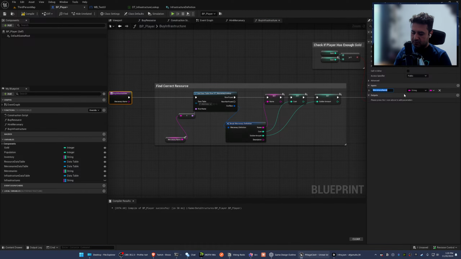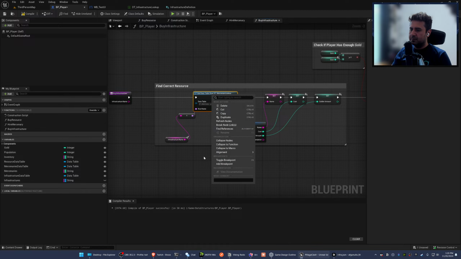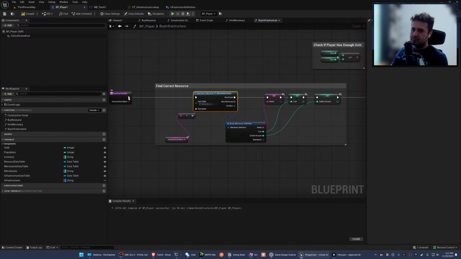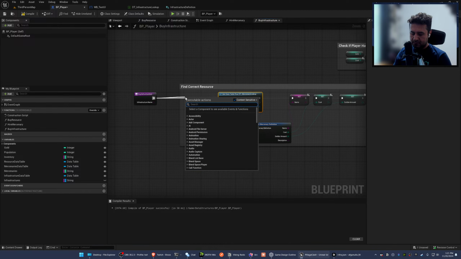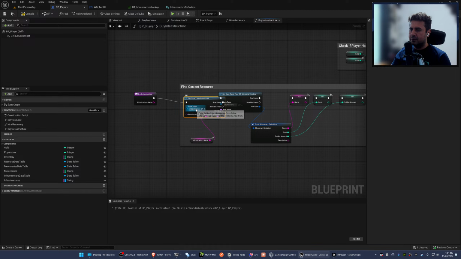We should get infrastructure name as a string, and this should be get data table row. Yeah, from infrastructure lookup. Yes.